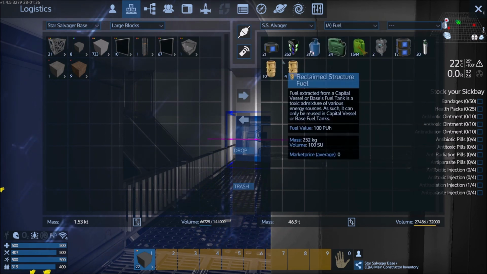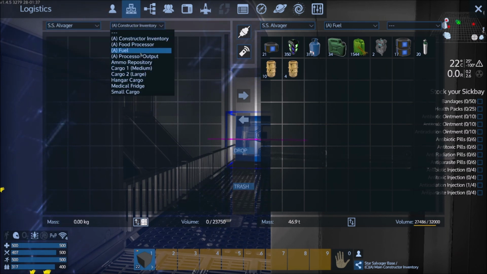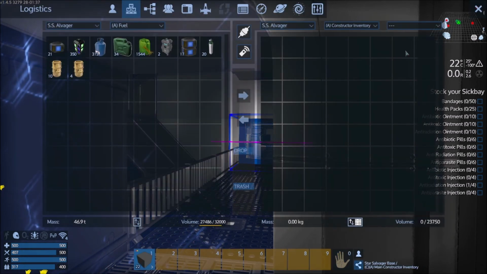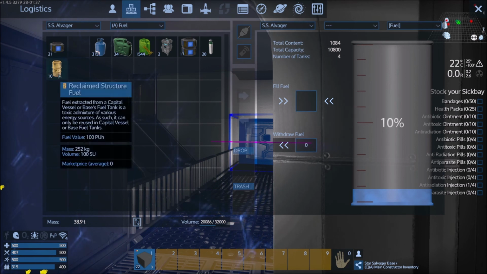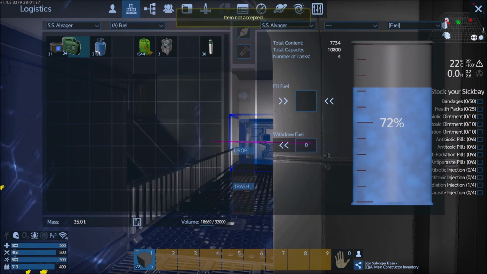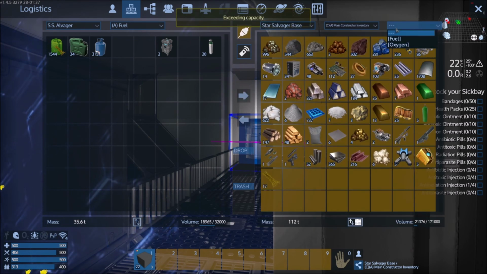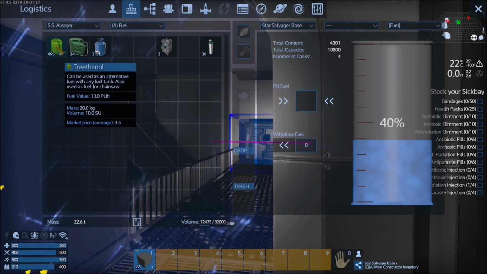Okay, yeah, you've got fuel in you, so the SS Alvager fuel, I can put fuel in here from the Alvager itself, fill up its fuel tank, that can't go in there. It's full now. Let's see if I fill that up. Okay. Good. That's good.